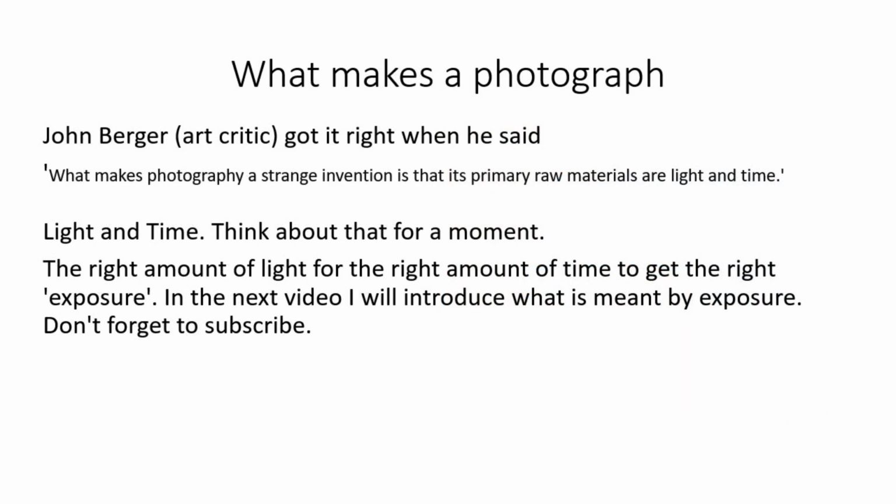What makes a photograph? John Berger, art critic, got it right when he said, "What makes photography a strange invention is that its primary raw materials are light and time." Light and time, think about that for a moment. The right amount of light for the right amount of time to get the right exposure. In the next video, I will introduce what is meant by exposure.